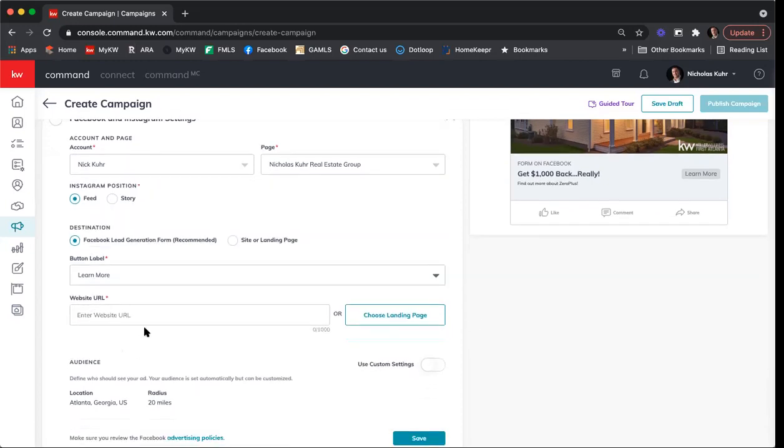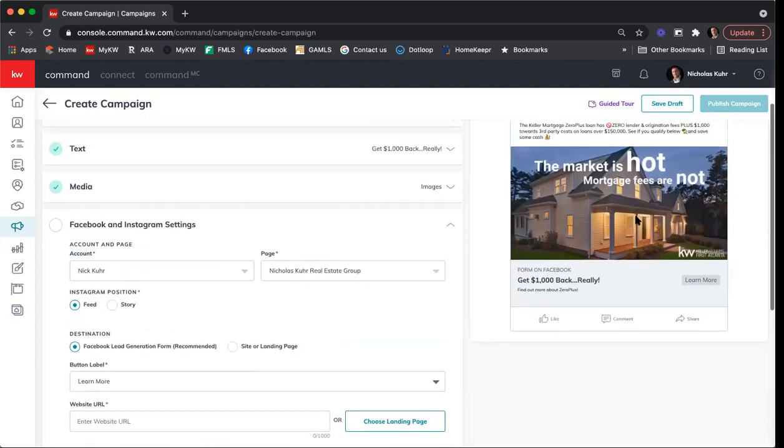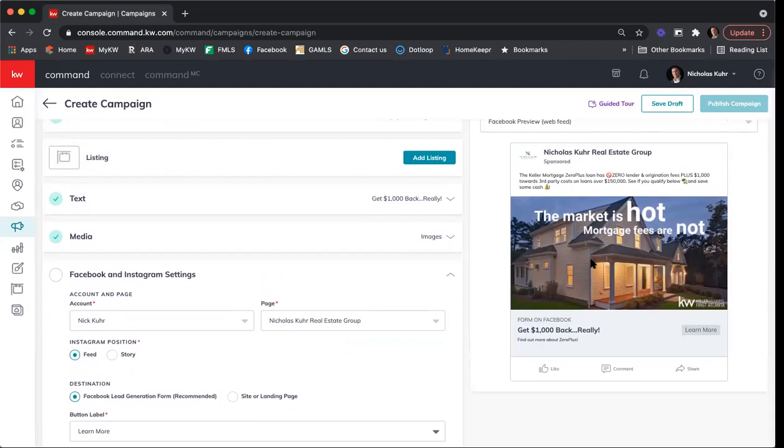Next, we have a website URL for our follow-up page. The way that the Facebook lead gen ad works is a consumer is scrolling through their Facebook or Instagram. They see the ad, they see this beautiful ad right here, and they're like, wow, I'm curious to see how I could get $1,000 cash back at closing. So they click on the ad. They immediately get a little pop-up window.